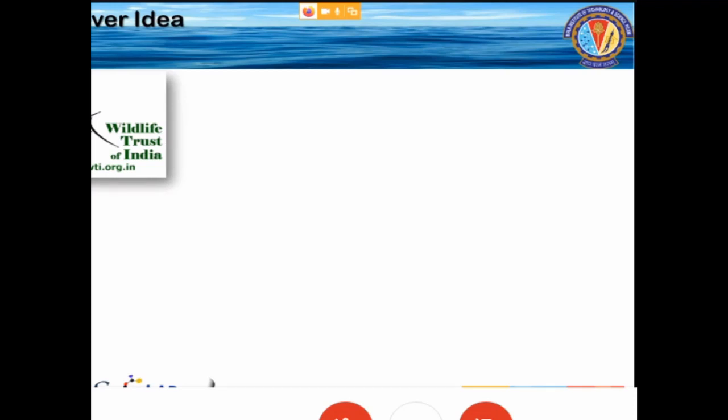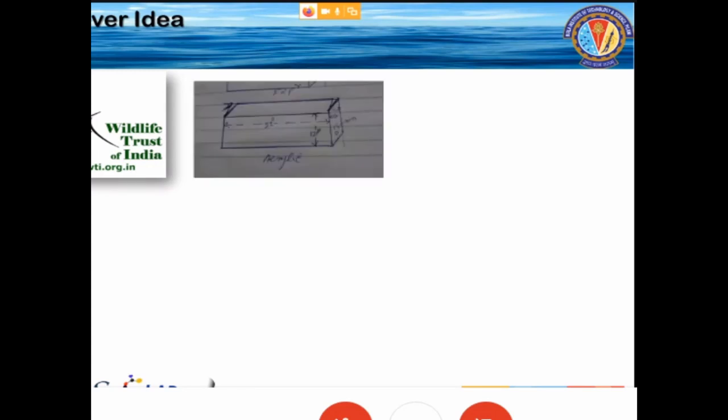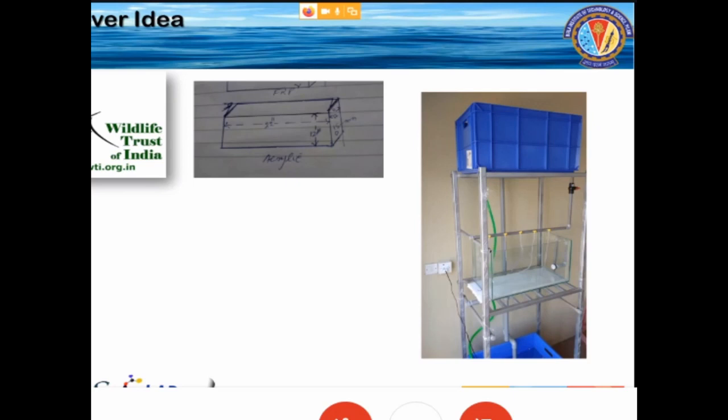So with, again, funding from the Wildlife Trust of India, we thought of creating some sort of an artificial incubation system, or an artificial ocean simulator system, which will help us breed these windowpane oysters in a way that they can find a substrate until they grow to reach their adult size. So we designed this incubator, and you can see the incubator on the right side of your screen. This is the incubator which we constructed, and I will just give you a short idea of how this incubator works. If you can see this transparent glass or acrylic sheet, it is our acrylic cage.